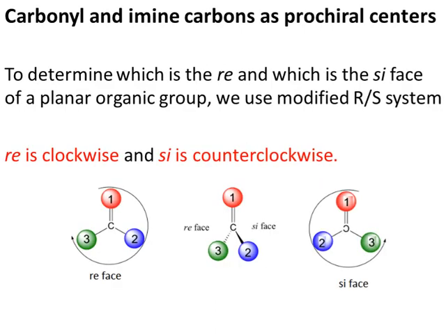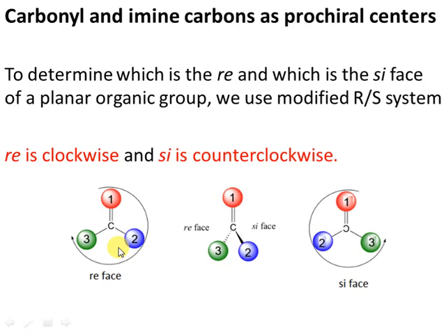So in order to elaborate this concept, let's consider a carbonyl system. Here we have an oxygen or nitrogen. If you have oxygen, this is a carbonyl system, and if you have nitrogen here, then you will have an imine. So you can see that these two groups are different.